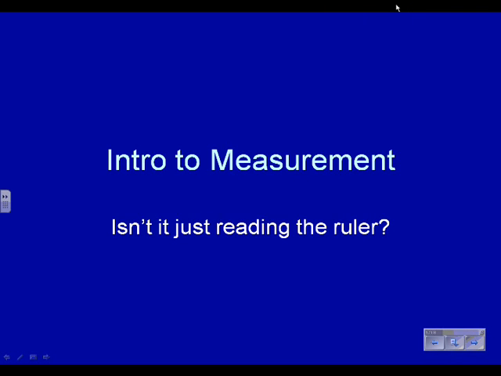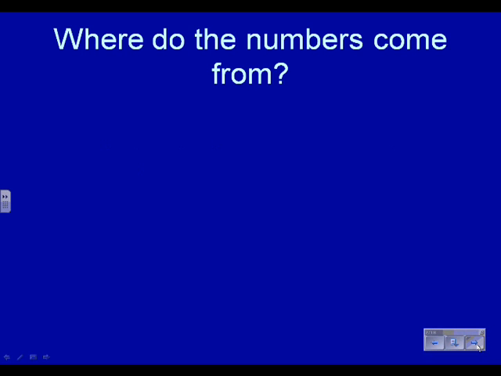Okay, let's start off with why we have to do this. Why is it required that we spend a couple of days or even a week talking about measurements in science class? Because isn't it just reading the ruler? Well, kind of, right? First, where do all these numbers come from? In math class, you can just have 7, and it doesn't matter where it came from. It's just 7, right? They write it in the book, you do the problem, great, good, right?